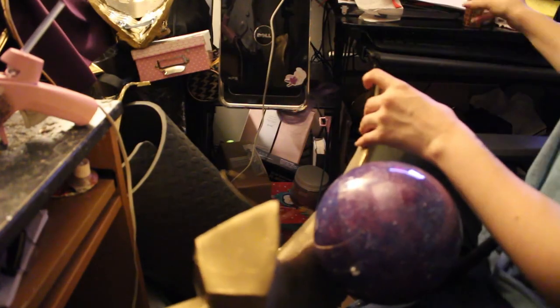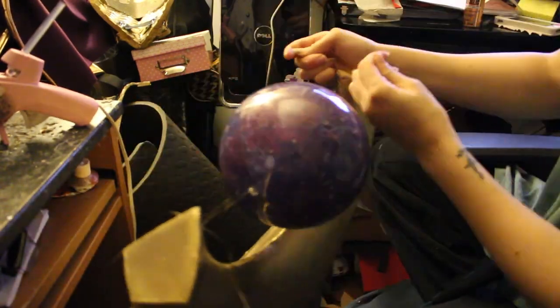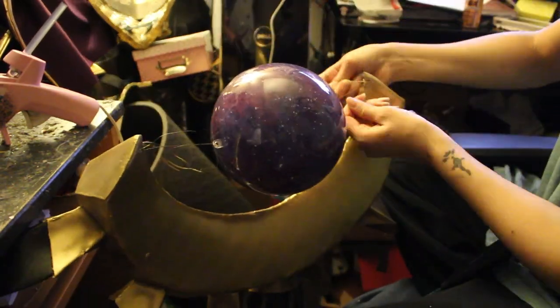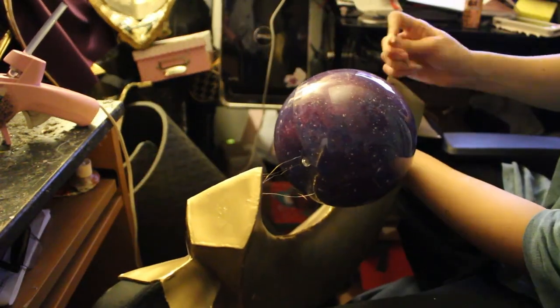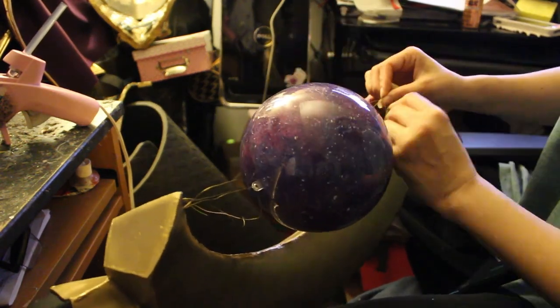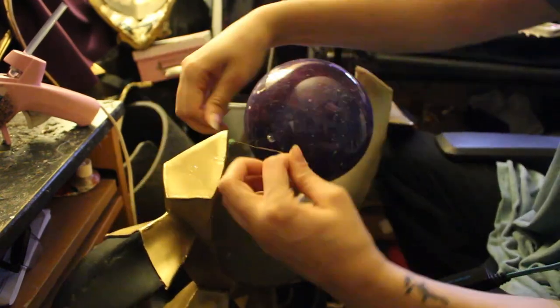And I poked that through the foam. I think I attached it to a needle like you would if you were sewing it. And then I slowly tightened each side until the orb sat at the height I wanted it to sit. And then tied and twisted the wire back around itself, and then added a dab of hot glue to make sure it was super secure and not going to fall apart.